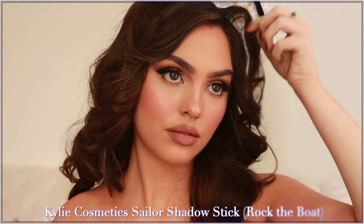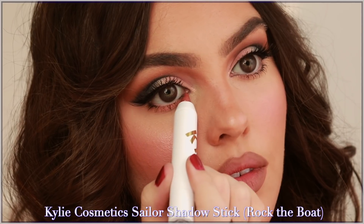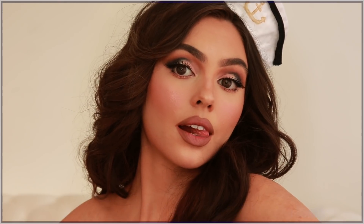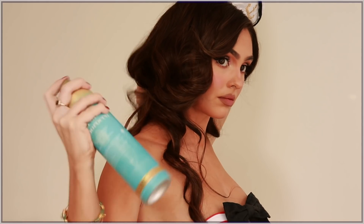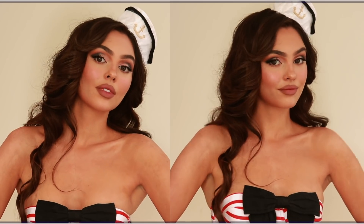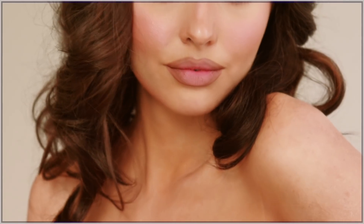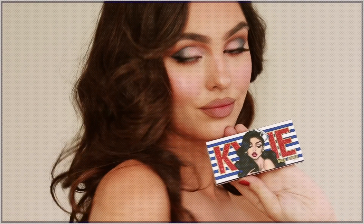I went with this iridescent pinky-purple highlighter to the center of my cheeks to bring out some of that paint. For shadow sticks I'm using this gorgeous rosy gold shade under the lash line — these are so smooth. I love having that little pop under the lashes. I did use a wig here but the front of my hair is my own and I just pinned it back for a retro feel. I got the bathing suit from Boohoo, added a bow from a belt, and DIY'd the sailor hat — I just drew a little anchor and added some nail polish.